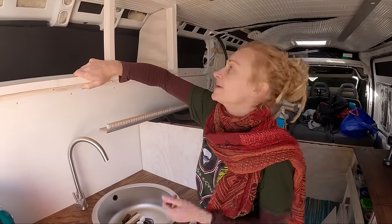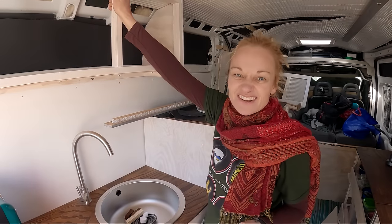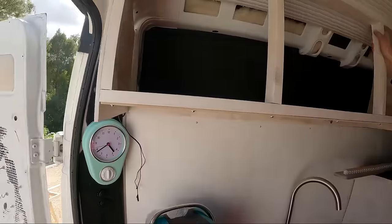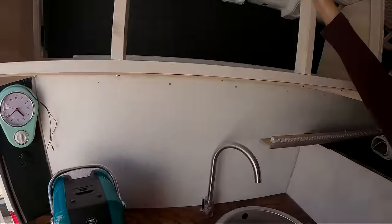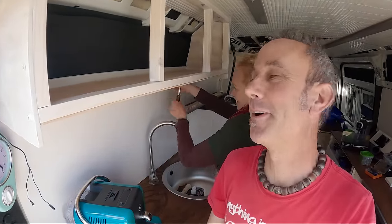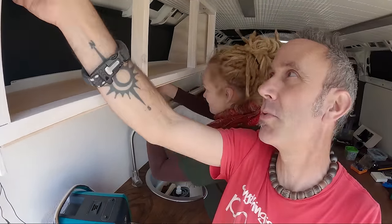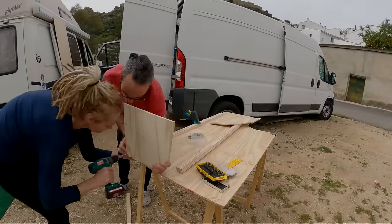Yeah, like Nick said, a bit crooked — we measured this side and it was like a centimeter different from that side, but it's kind of like, what does it look like and as long as it functions correctly, right? Look neat though! That's starting to look like a real camper. Coffee machine, little clock that Sarah put in on the 12-volt. You guys are very jealous now and dying to know how we made these works of art — they're very rustic and we went with a 2.5 by 4 baton to create the frame at the front.